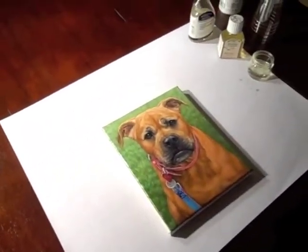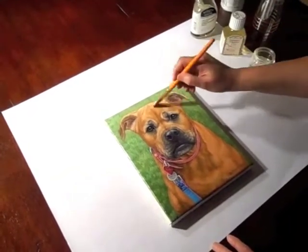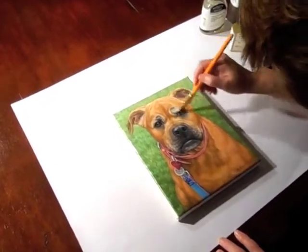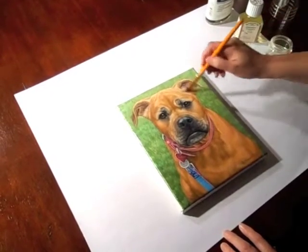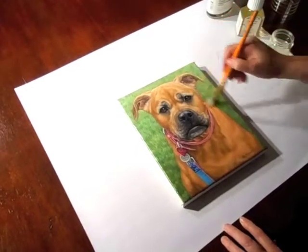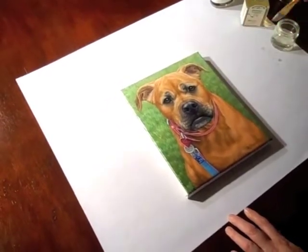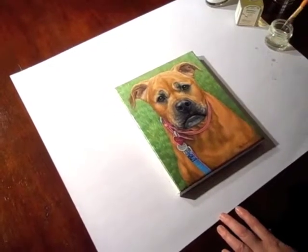Alright, so you're supposed to do this in about a room temperature area with good ventilation, because the fumes are not very good for you. You can do it outside, but then things can tend to fall into the varnish. So I'm almost done. It's pretty quick and easy.